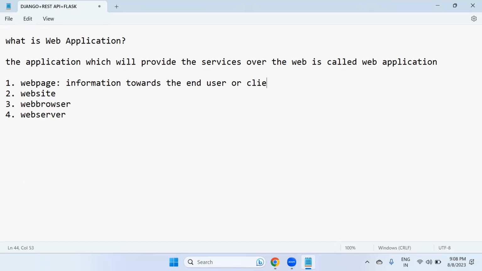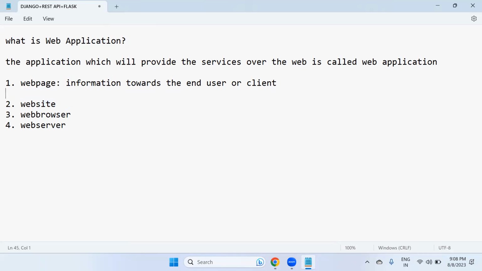Generally, when we visit any website, we are the end users or clients who access the website content. The information we see on the screen, related to the end user or customer, is called a web page.